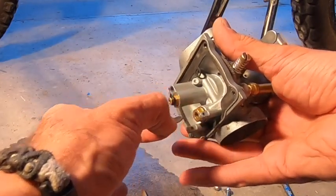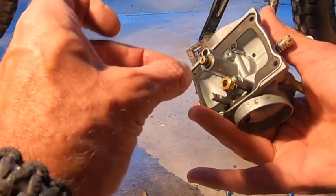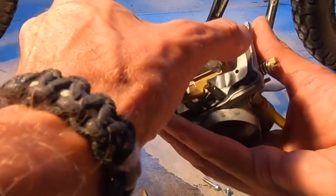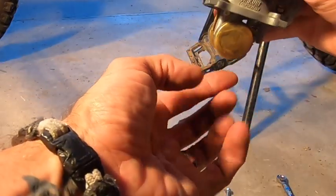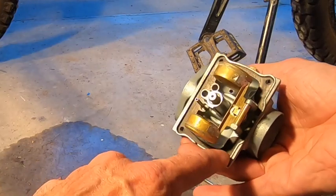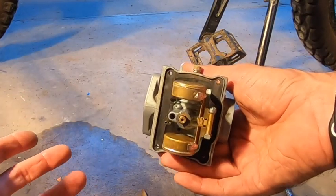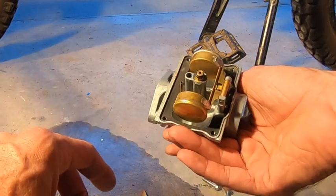The best thing to do is clean these sometimes — clean inside here. If you get bad gas buildup, I've seen these stick where the floats are fine but it's just this little pin that's sticking. So make sure that moves pretty good. There's your floats. Another gasket — sometimes they're cork, could be made of a different material. I haven't had a ton of luck with liquid gaskets on gas; they have to be made for petrol. It's always good when they have a rubber gasket inside of them.